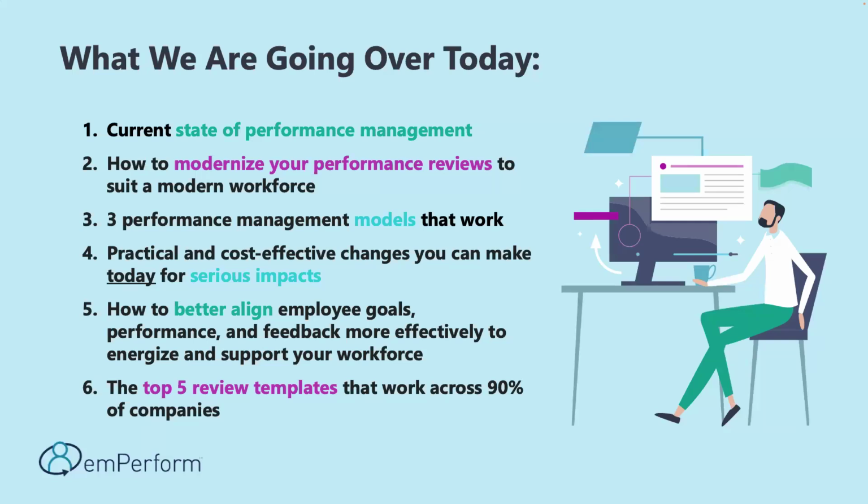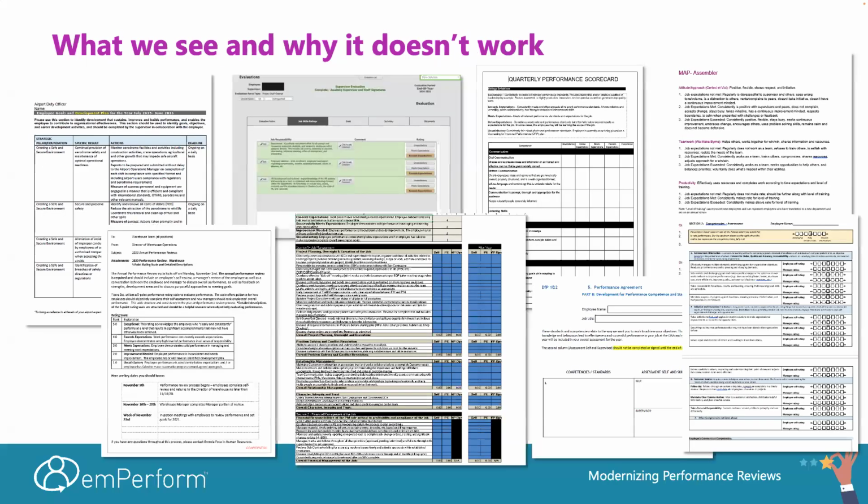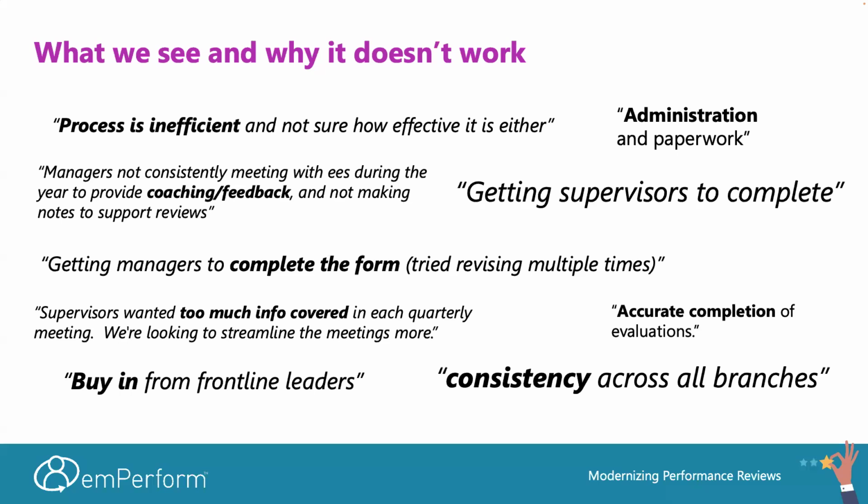In the last 21 years, when we talk to organizations about their performance management process and why they're trying to improve it, what do you think we hear? Well, we hear things like, this process is inefficient, and it's administrative. There's too much paper. Getting supervisors to complete it is challenging. Managers don't want to participate. The evaluations aren't really accurate. We're not getting buy-in. There are consistency issues, and the list goes on and on and on.